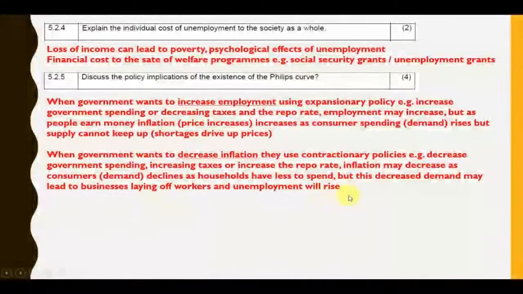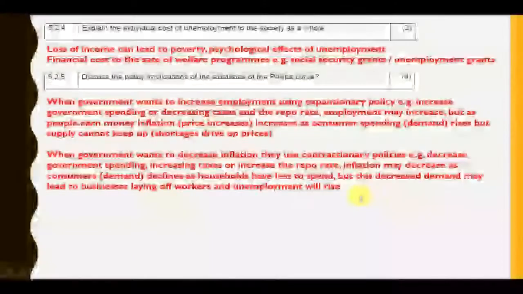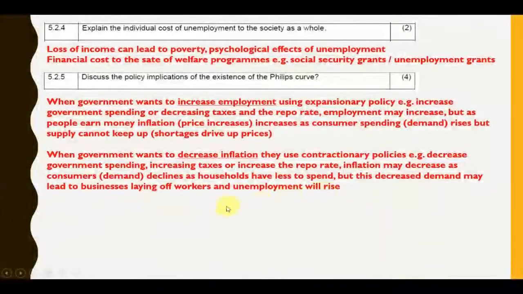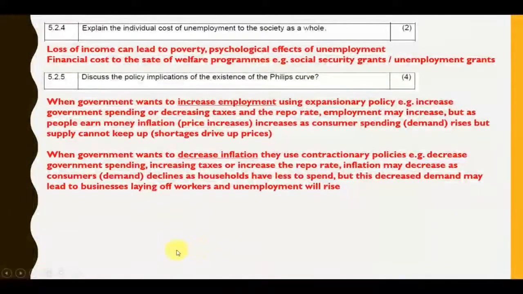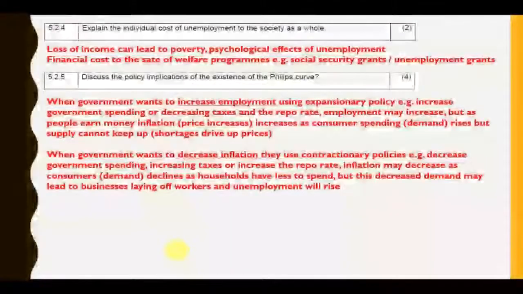And the third sentence that we can have there, the last part, should be that supply-side measures can therefore be used to solve this problem. Please add that in grade 12. I'm going to write it on the visualizer. I don't know why it's not there, but that should be the third part of your answer. Quickly going to write it on the visualizer and then I'll put it up for you. You must have a third part here in this answer.